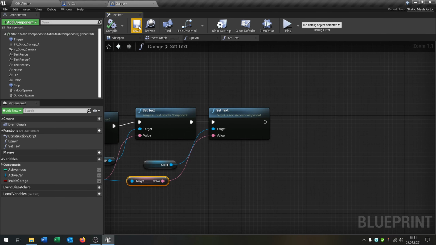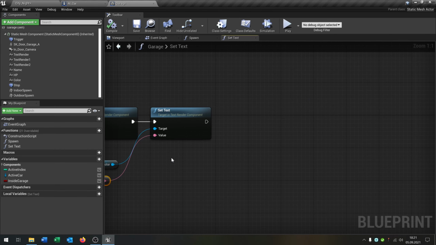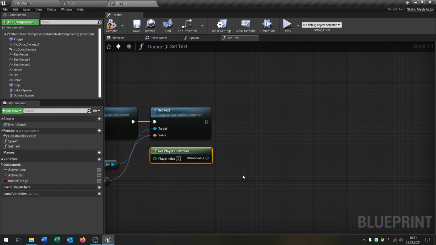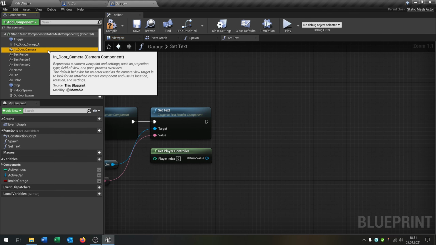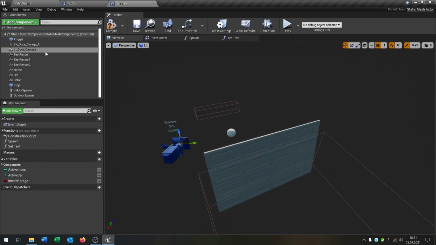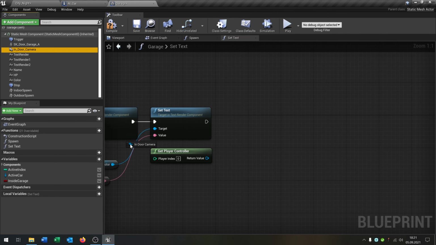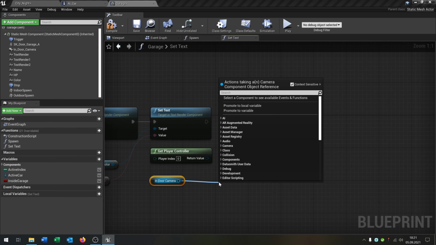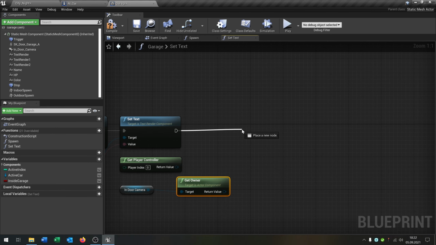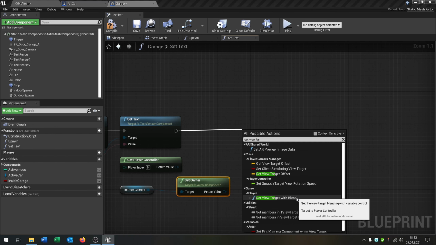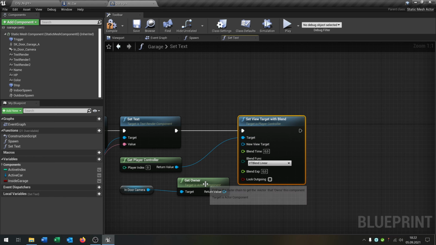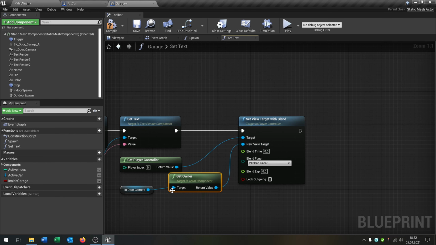Great, and the last thing is we want to switch up the camera. So we again say get player controller, like this one here. We take our indoor camera. We can take a look on the viewport that looks like that. So we go inside here, take the camera actor, say get owner, and then we go inside here and say set view target with blend, like that. So the get player is the target, the new view target is the owner of the camera.